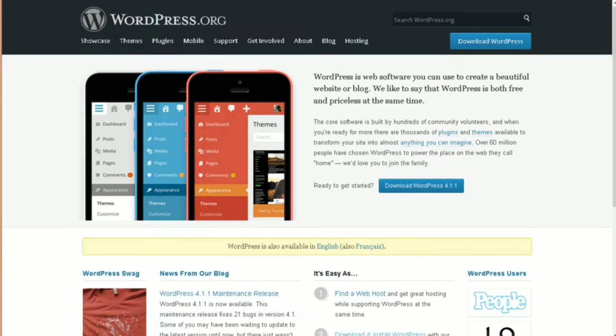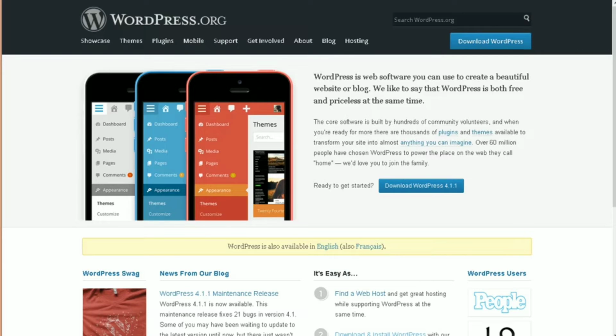So what we're going to do is we're going to create a WordPress site, and we're going to emulate a sales page that I have. Now, I'm using a sales page because I happen to have one handy, but the same process would work for any site. You would just take each page and create a WordPress page, and then add the content inside it.